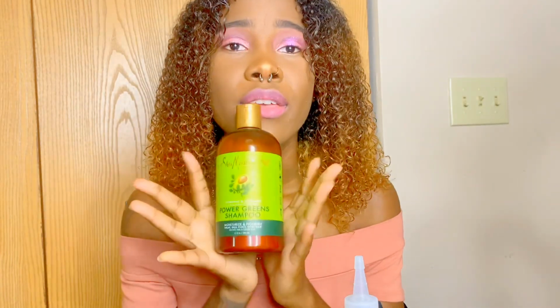But the shampoo is nice. You shampoo your hair with it, and it doesn't make your hair feel stiff or dry or hard or anything like that. So I like it, and I think I'm gonna finish using it. I think they have a new one too. I can't remember what it is, but there's another one I wanna try. After I'm done using this, I'll probably be trying the other one.